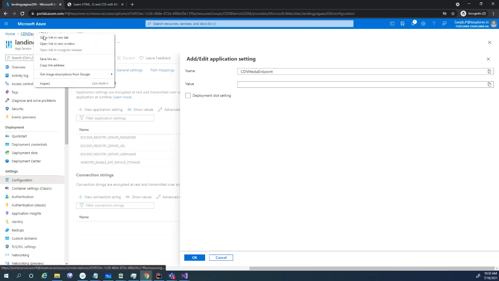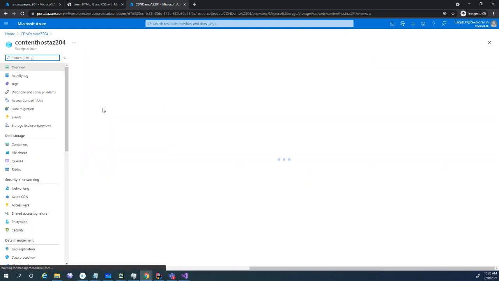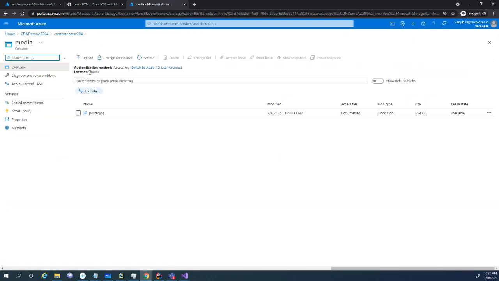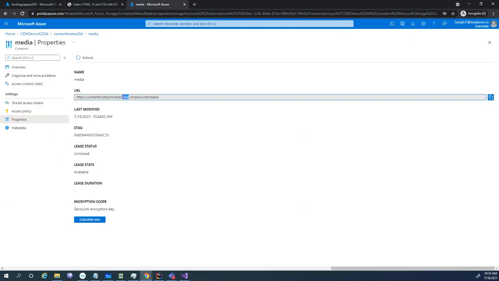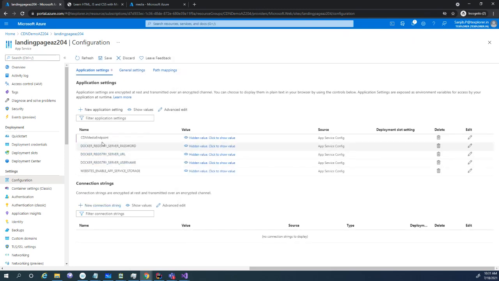Let me open the blob, and from the media container, we just need to take the URI from the properties. We need just this one and put it over here. So my media storage account endpoint is this one.